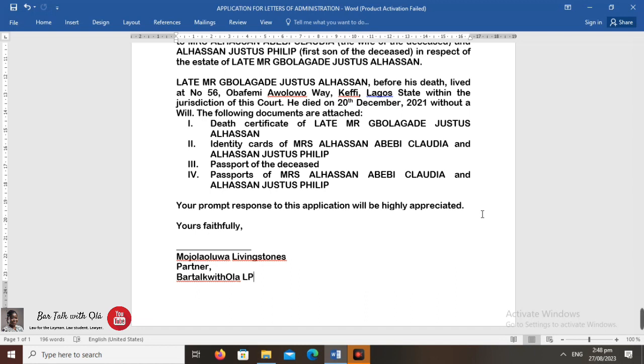If you're a layman, you put your name, you put your role in the line of intestate succession. Are you the brother? Are you the wife? Are you the son? And then you sign. So that suffices. Please, if you have any confusion, see a lawyer to put you through, or go to the registry directly and ask the probate registrars, ask them these questions. They would usually help you and point you in the right direction.